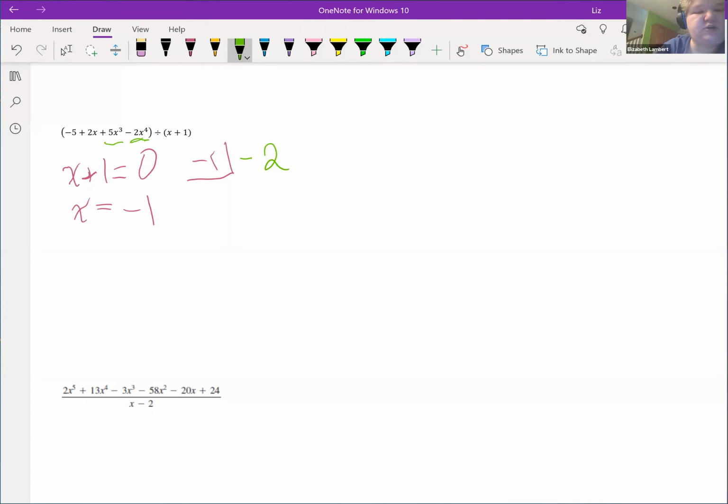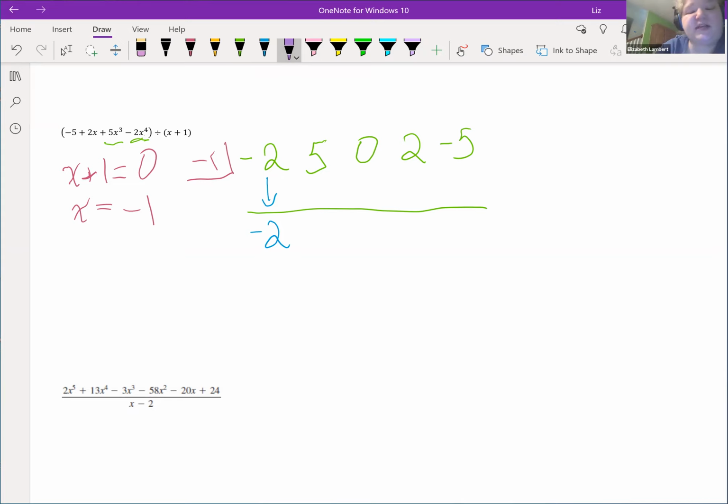Then x cubed is going to be a 5, x squared, yep, there's the 0, and then x, and then the constant. It's making a nice little pattern. All right, let's see what we get. Bring down the first one. Then multiply, add, multiply, add.